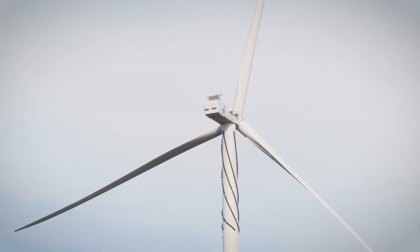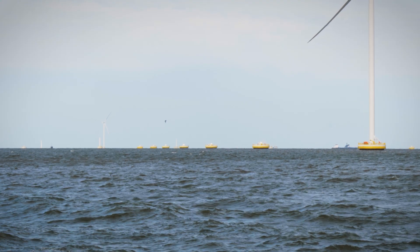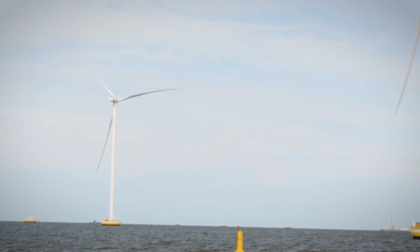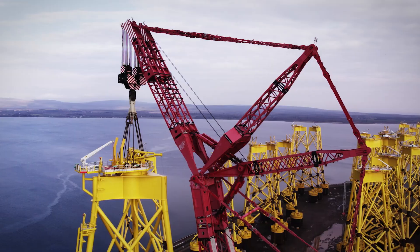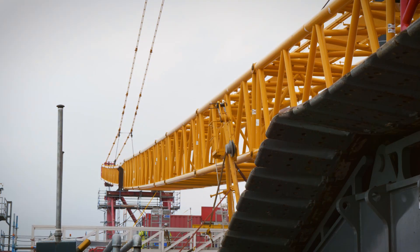What I see developing in the offshore market is that lines are getting certain plots and they want to have more output in it — so fewer turbines but bigger capacity turbines. That's the biggest challenge in the market: bigger turbines means that using a certain capacity crane is not sufficient anymore. So we're already seeing a lot of ring cranes and the PTC and SKs now entering the renewables industry.